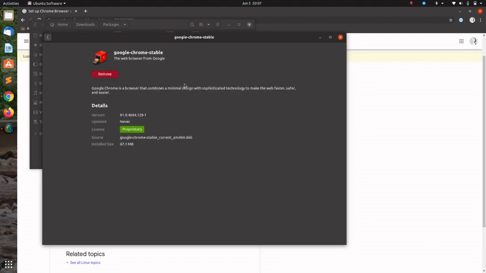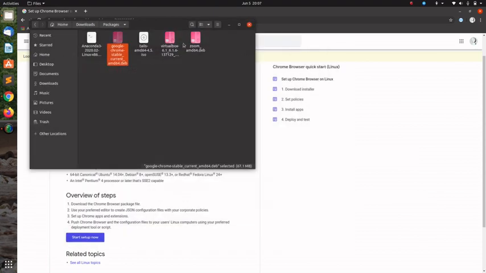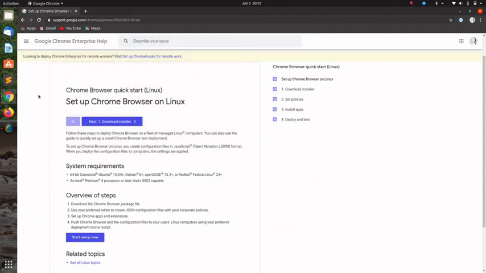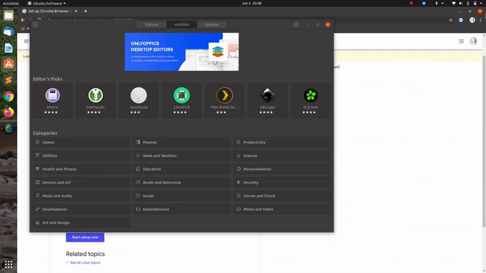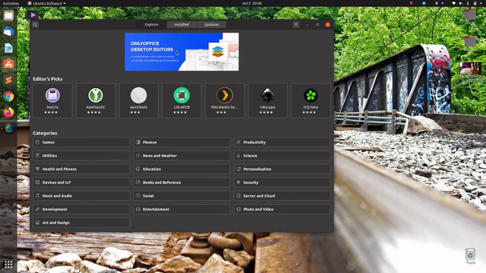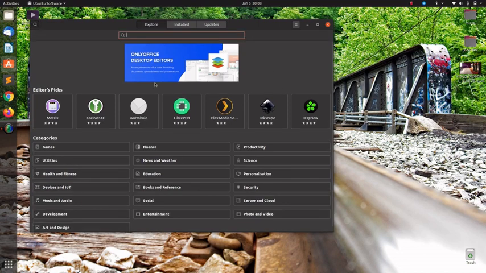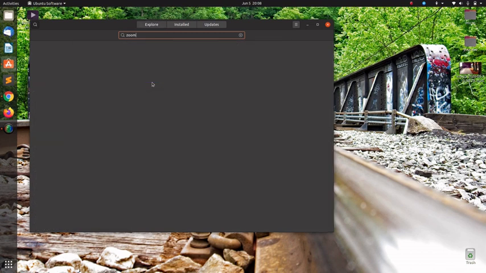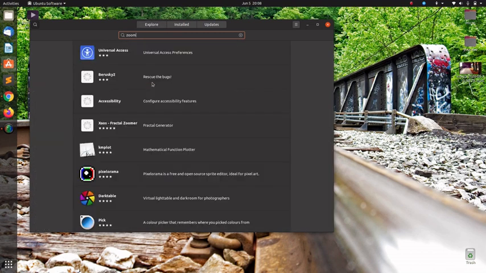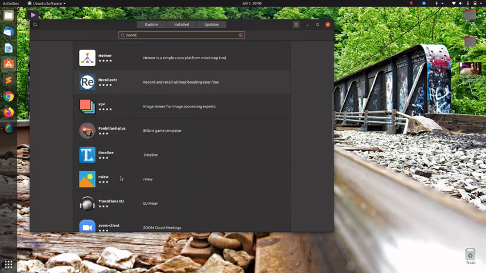I'll show you. Yeah, see, and I have already downloaded some other software from websites: VirtualBox, Zoom, Debian packages. And this is the software center. Here you can download all kinds of software. There's lots of software available here. You can also install Zoom from here, but I have installed it from their own website. Here there's a Zoom client, Zoom cloud meeting software.